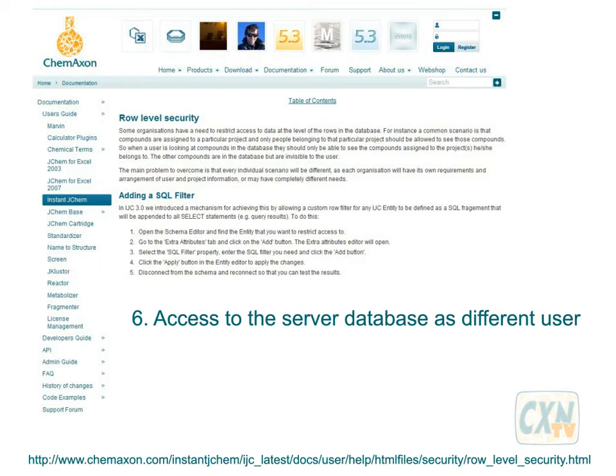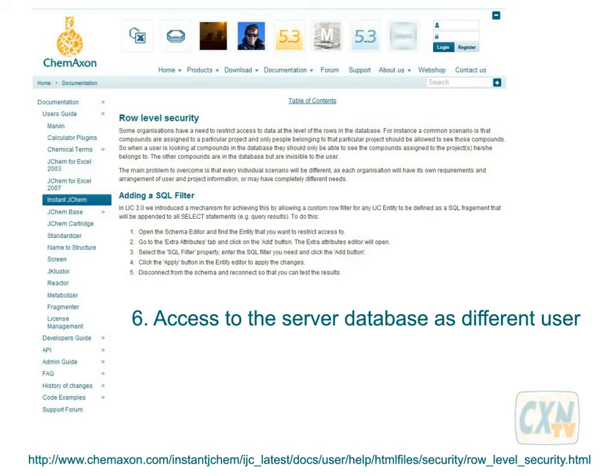I think what you might be referring to is accessing the database as a different user, so that you can also use, let's say, the Oracle or the MySQL level security as well. If you want a true read-only environment, you could set it up with a read-only connection.